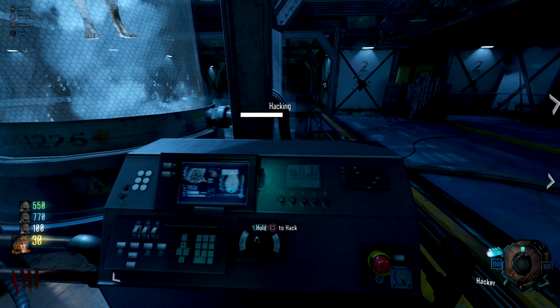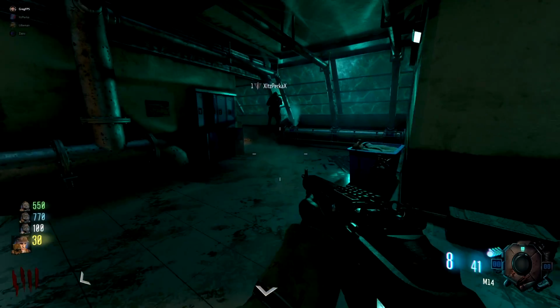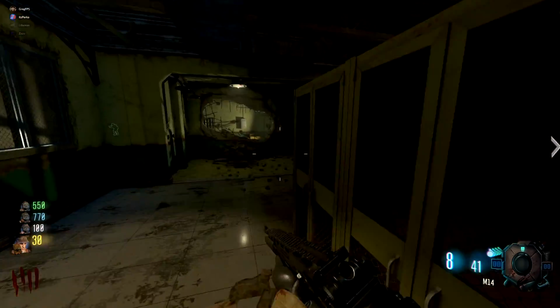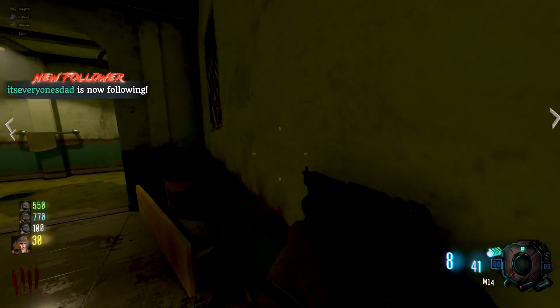So as you can see, I initiated a link, and then I hacked it. Now, what's going to happen is there's going to be a control panel somewhere on the map that is going to be making a noise. And it looks like that one that I just passed. Now, I only show 4 in my game, but there's a lot more of them. So just keep that in mind.